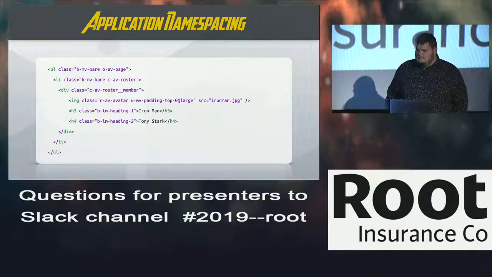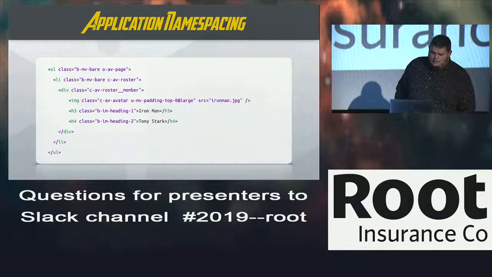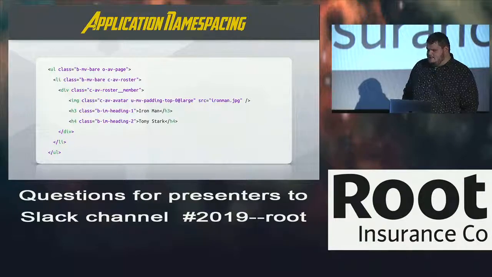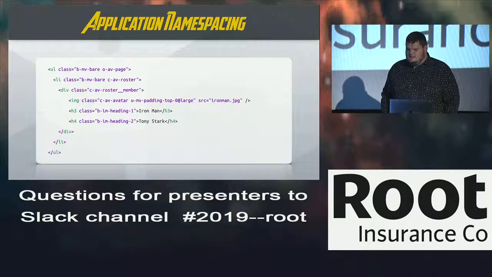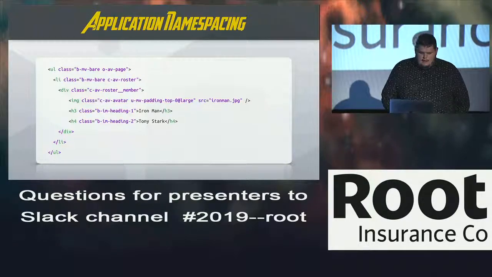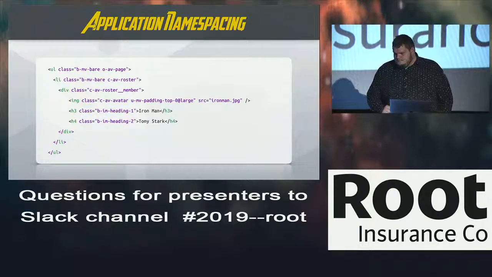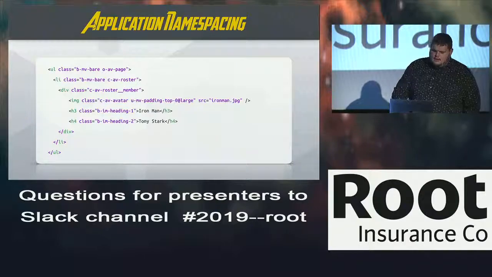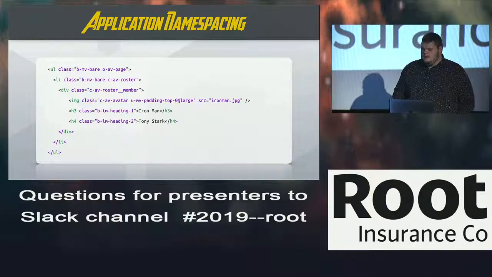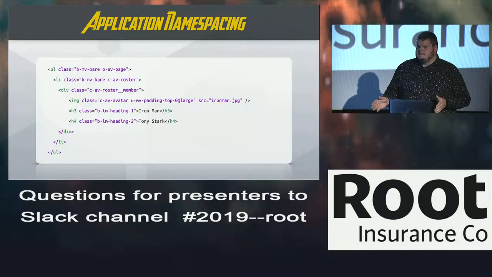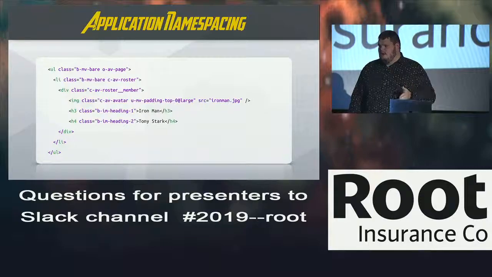So now we might have this Marvel page, or more specifically, an Avengers page, but we're resetting it using a global Bear class that is based on the Marvel global standards. Under here, we also have the Avengers roster component, the member div within that roster component, and then we're also pulling in some bits from the Iron Man layer. What's great to me about this sort of approach, if you're dealing with multiple brands or multiple CSS code bases that might interact with one another, is I can look at any one of these classes and know exactly where I need to go.